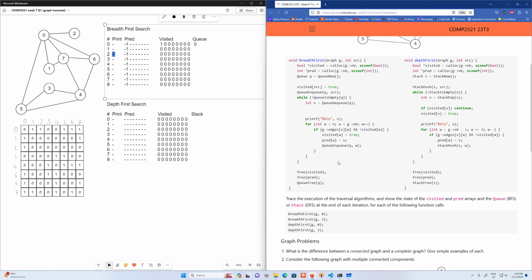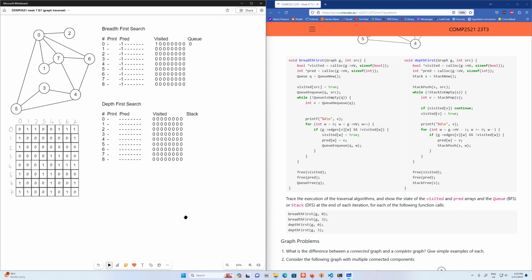Okay, cool, so that was just a quick overview. Let's go over here to the left and do the actual trace of the breadth-first search. Let's say that the user gave us 0 as the source node, so we're going to start on 0. I've already done round 0. We're currently standing on vertex 0.